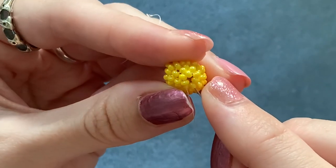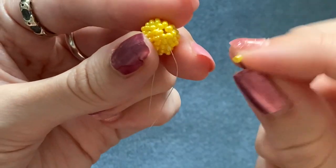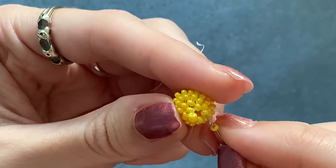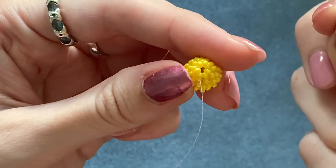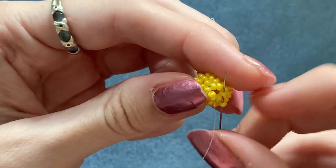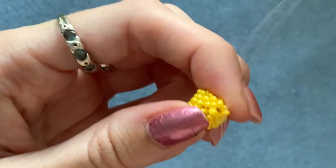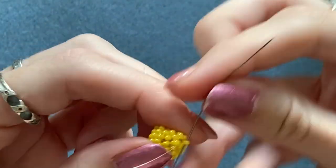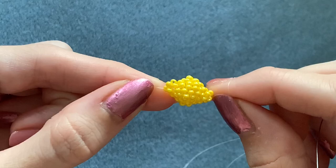So now we're back to working with three beads like we were in the beginning. Pick up one bead — coming out of that one, go into the next one in that little triangle of beads on the top. Pick up another bead, go into the next one in that top row. Pick up your last bead and go into the final bead in that triangle in the top row and through the one after that so that you've stepped up. Pull it really tight and you should have this. Pick up one yellow bead and go into the next bead in that triangle on the top row. Do the same again two more times, then go through that last bead in the triangle and up into the one added at the start of this row. Now circle through those three beads that sit in a triangle on the top to bring them together, pull it tight, and the lemon shape is finished.